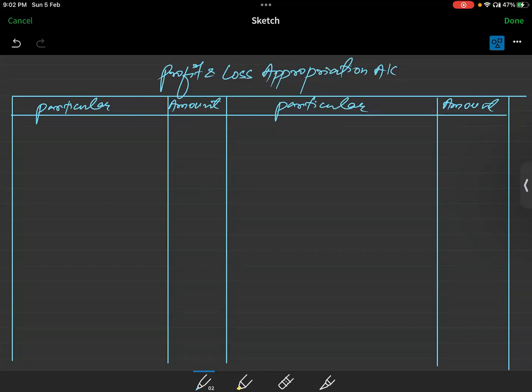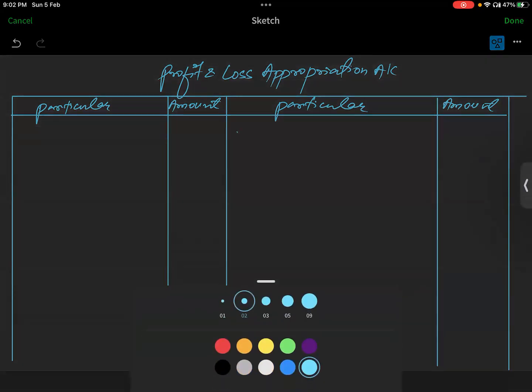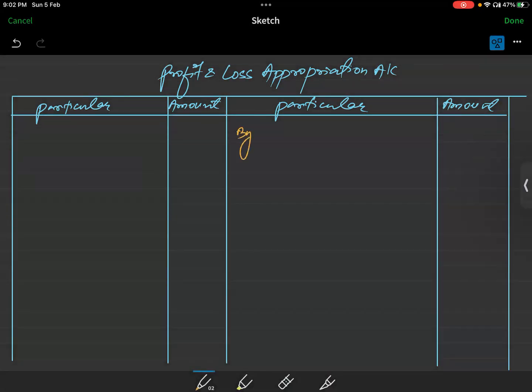Okay. So the net profit which is given in the question is, as you can see, if you have taken the screenshot, the net profit given in the question is 50,000. Oh, sorry. Yeah, net profit is given as 50,000, right, everyone? So we can write that here: by net profit as given in the question, 50,000. Is that correct?